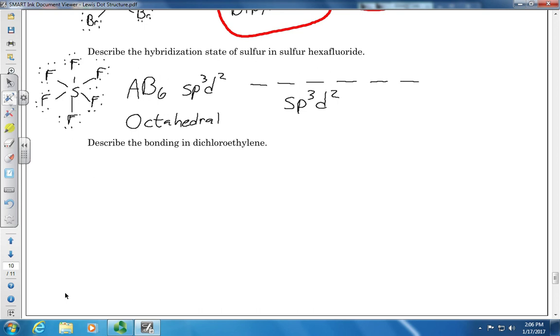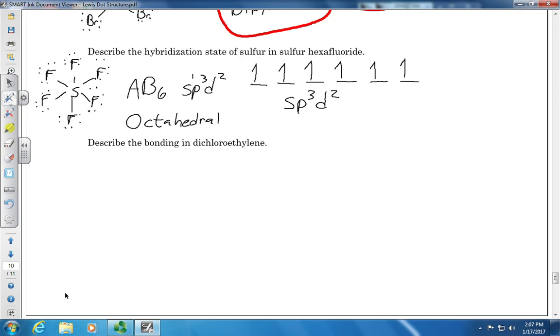And the reason is, if we were to pretend like there was a 1 there for the S, then if you add every exponent together, you would find that it equals 6. 1 plus 3 is 4, plus 2 is 6. Okay? From here, we can fill in our electrons. And you'll note that they're all going to be going up. None of them are paired off. So that's our sp3d2 hybridized state for sulfur in sulfur hexafluoride.